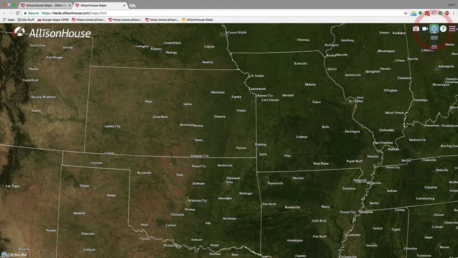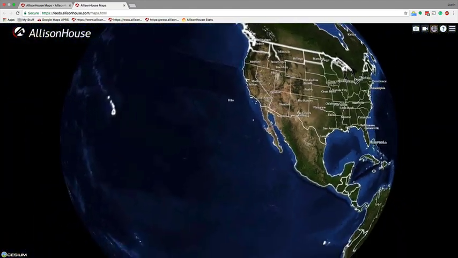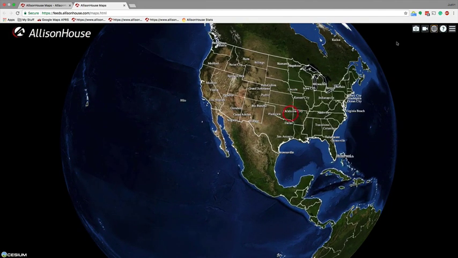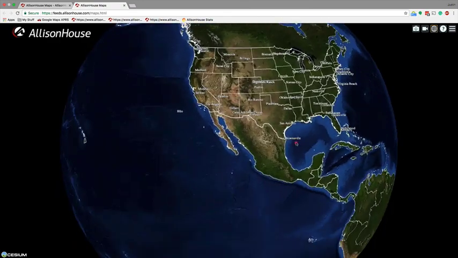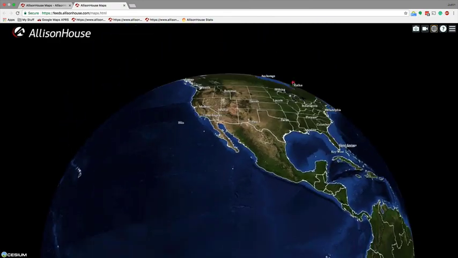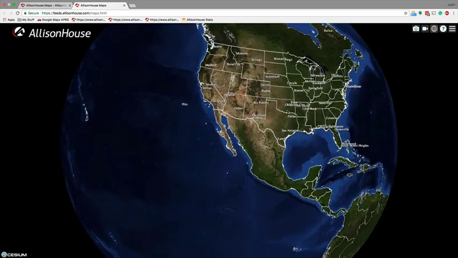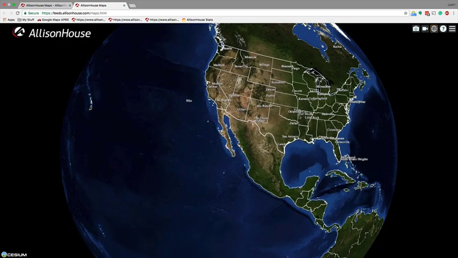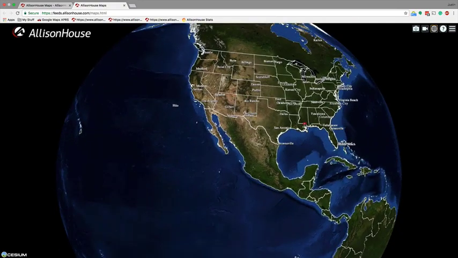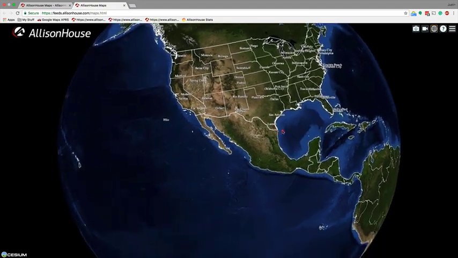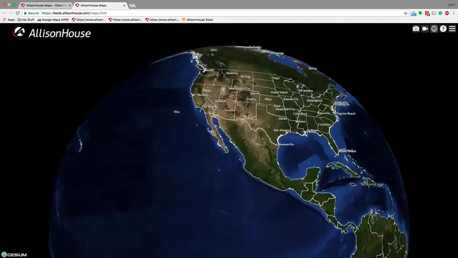The next will be whether you want to leave Maps in 3D mode or move it to 2D. This will record for you, and then this one will capture a screenshot. You can also hold down the control button on your keyboard and use your mouse to move Maps around to kind of get a different vantage point, different perspective. Again, that is just by holding down the control key and using your mouse to move it around.